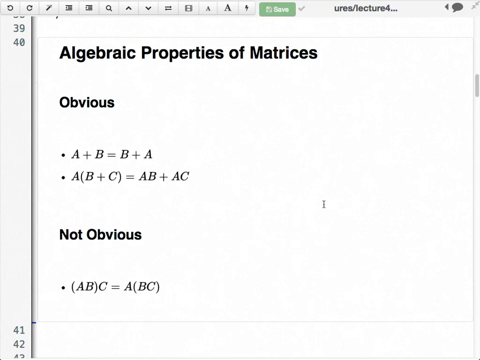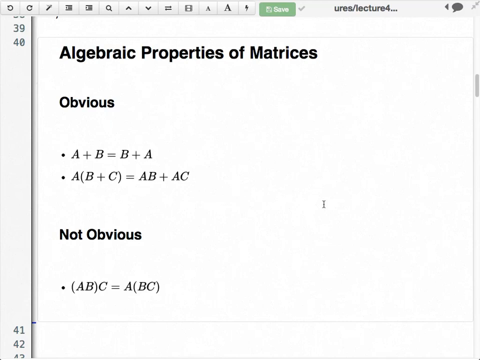Because this is a dot product, right? So you sum up the product of the corresponding entries of two lists of numbers. Okay, so that's what the product of two matrices is in terms of a formula. And now in order to check this amazing claim that A times (B plus C) is A times B plus A times C, we just write down, in terms of a formula, what both sides of this claim are.